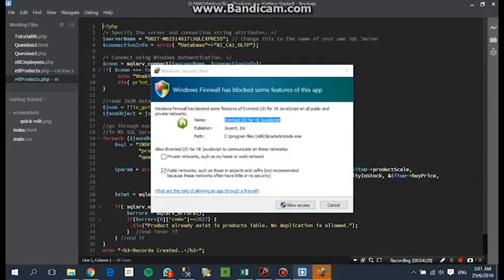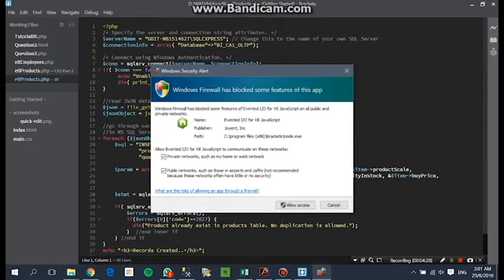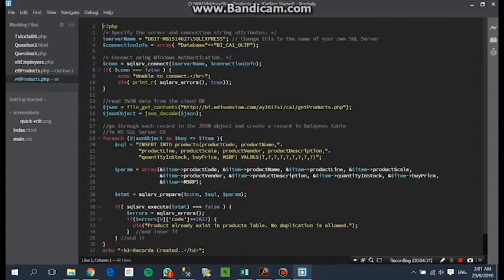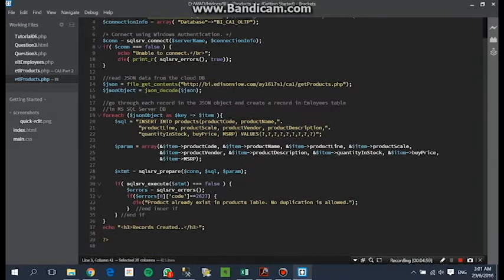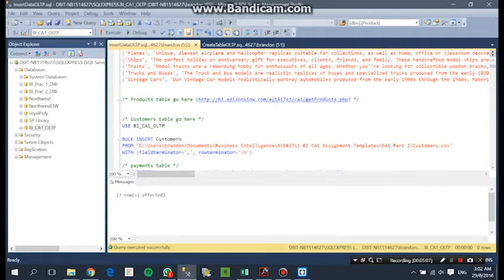from the link, we can actually go to our files, the htdocs. This is where we are supposed to save the file, which I have named etl_products.php. This file will help us extract the data, use the data, and get it in.